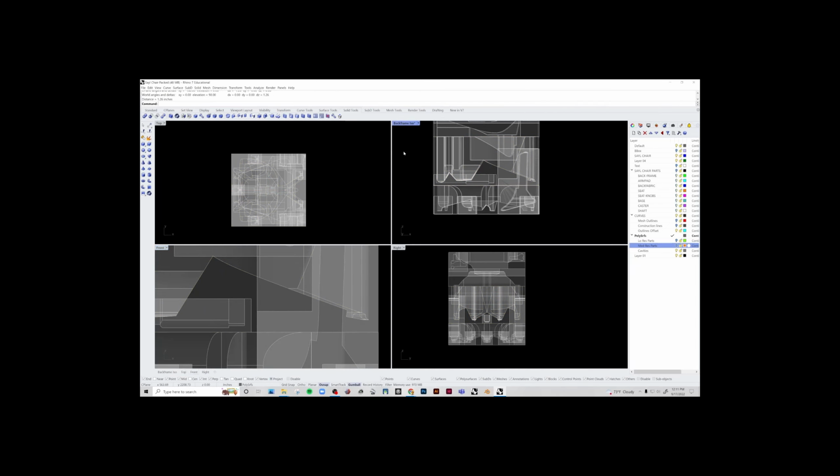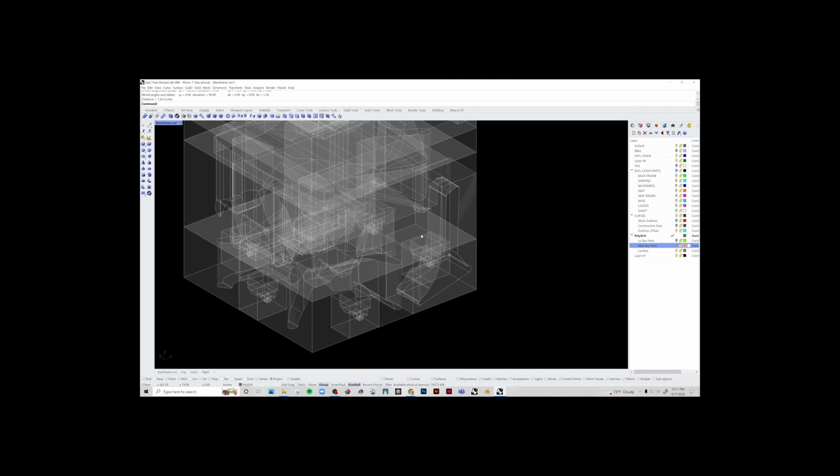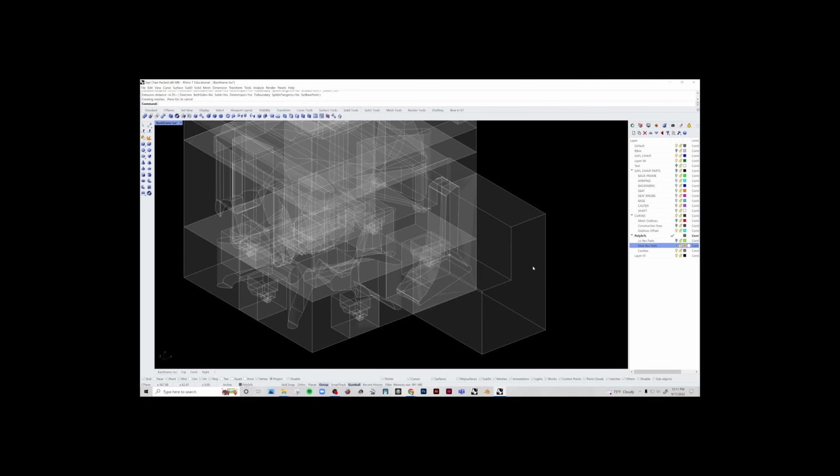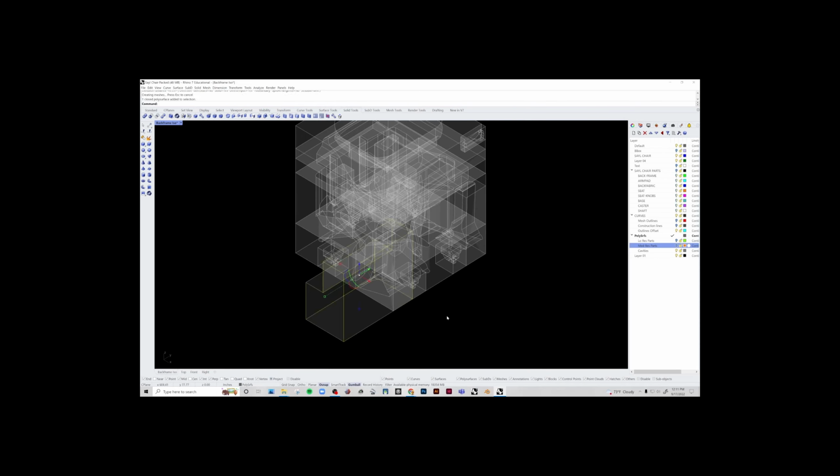So now I can take this inside face, extract that inner surface, and extrude, and then use that to Boolean out. I'm going to mirror it first.